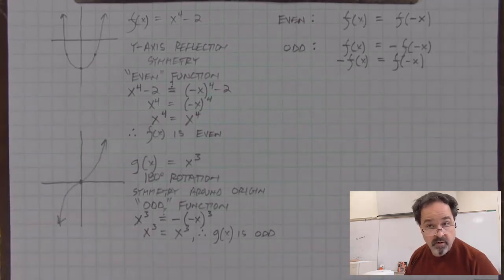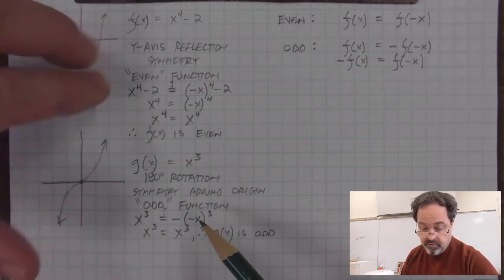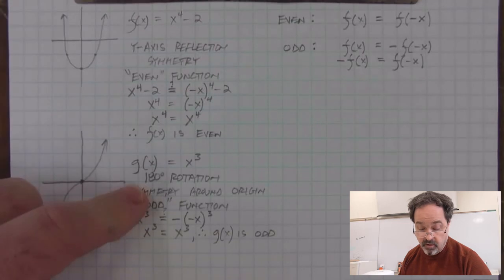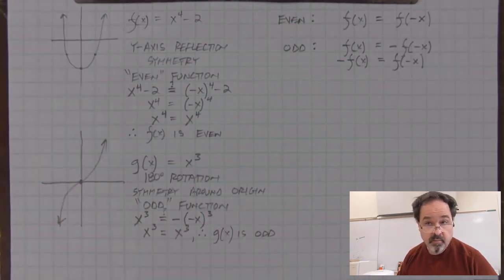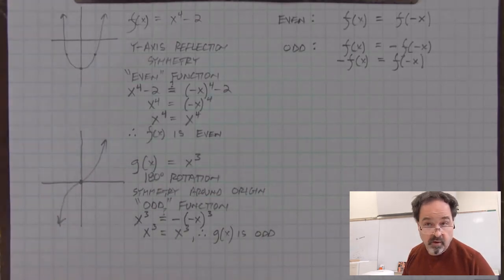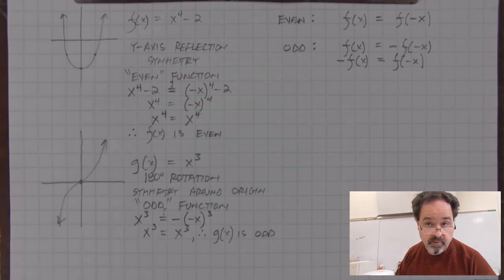Few functions are either odd or even. And the words odd and even to describe this kind of symmetry in the function comes from the fact that most functions that are even have to do with an even exponential power, and most functions that are odd have to do with an odd exponential power. But there are functions like the sine function that can be shown to be odd that have nothing to do with powers. So if you find a function and can say that it's even or odd, you know something very important about the graph and the nature of the function. But most functions are neither even or odd. It's kind of a special property.